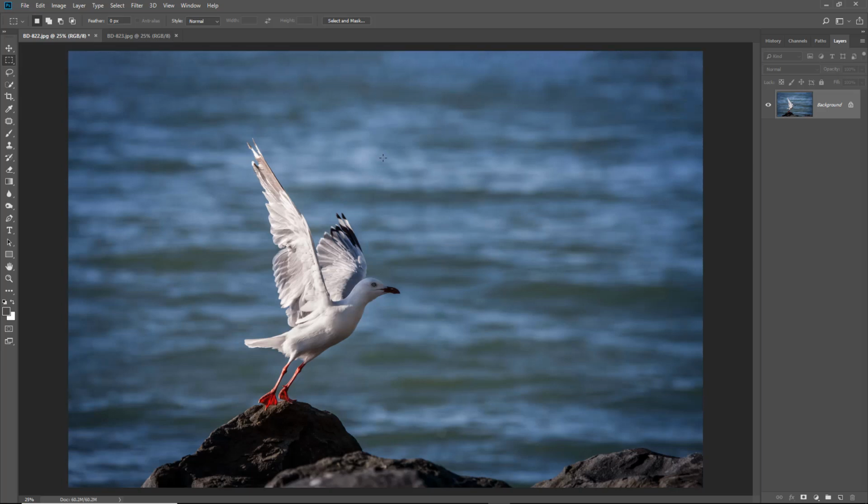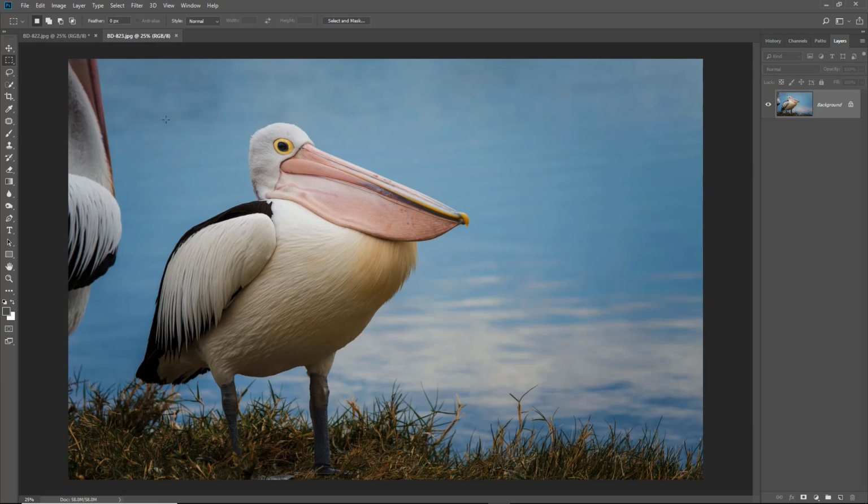Now I hope you'll agree that was pretty impressive, but I've got two images opened up here. Let me go to the next one. I waited an age to try to get this pelican to move out of my shot. You can see the problem I had here. I wanted this one in its pose that you can see. I wanted it over on the left so we had space for the animal to look into the picture, but in the end this bird just wouldn't move. So we're going to move it using content aware.